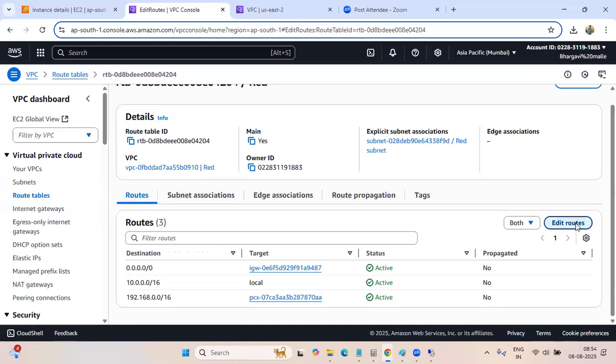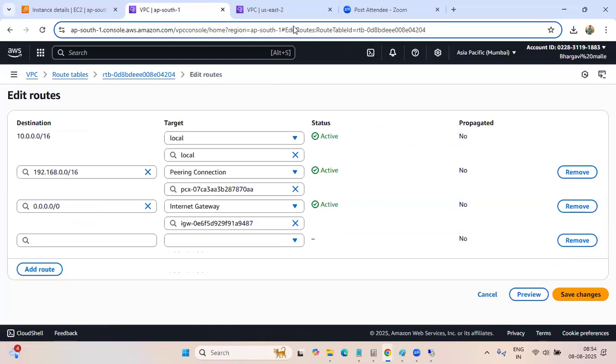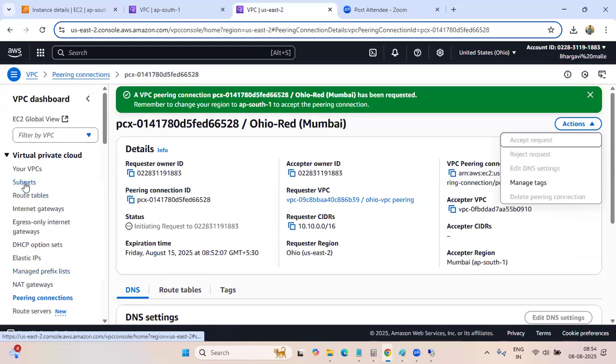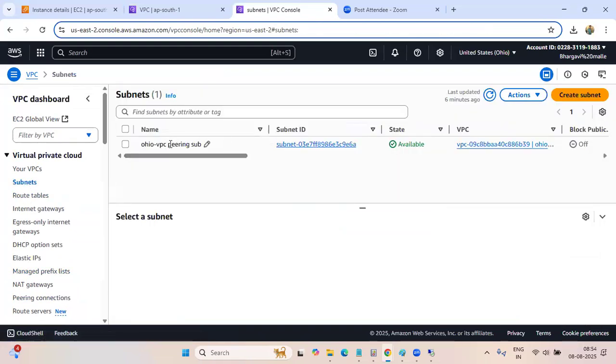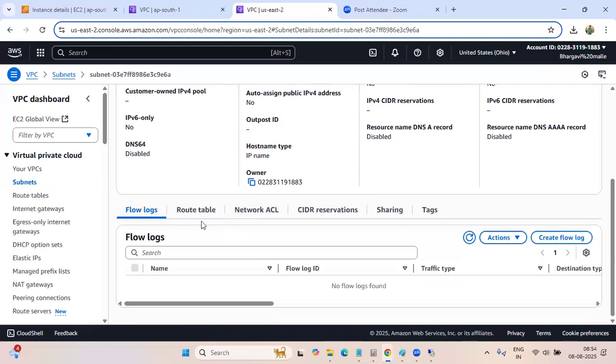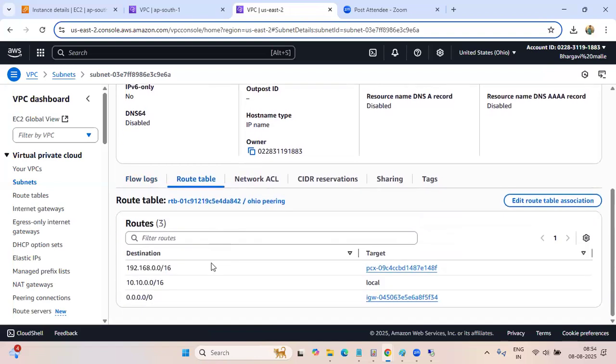I should enter it here, then go to add rule. What is the Ohio region subnet IP? 10 dot, yeah, 10.10.0.0.